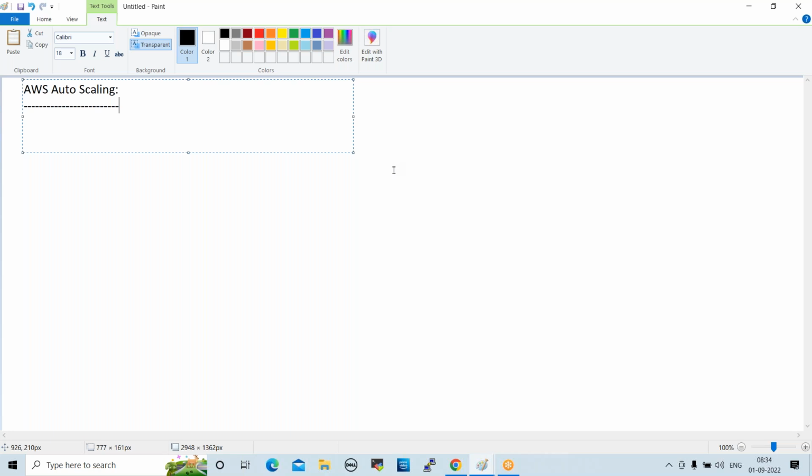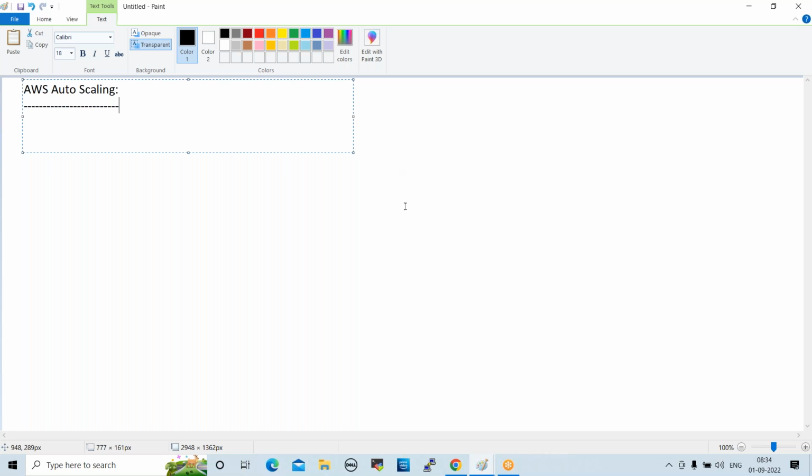Most companies using digital applications use auto scaling. We'll go deep dive and work on this practically: how can we increase servers, how can we decrease servers using auto scaling. This is just an overview. This will take one hour when we work on auto scaling.